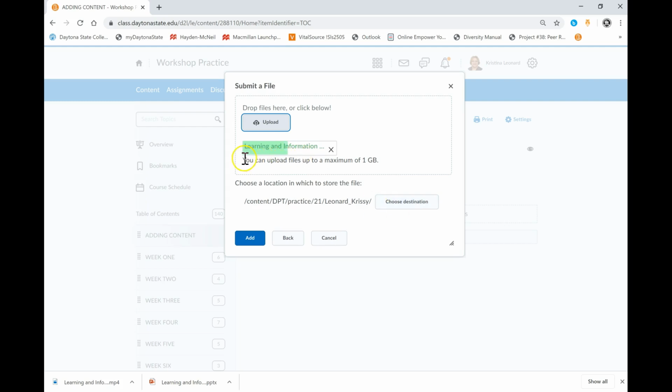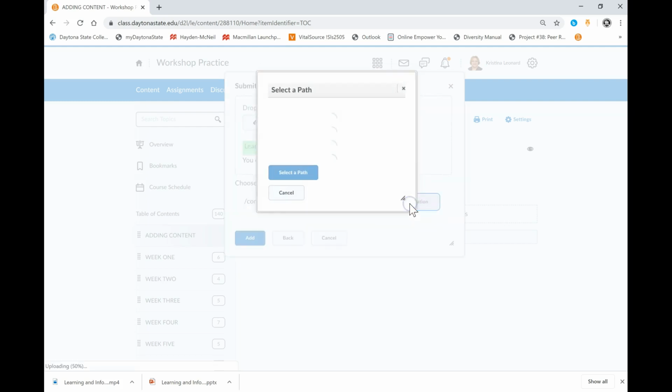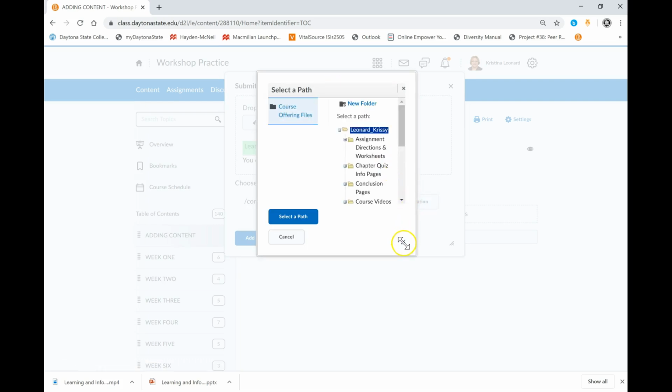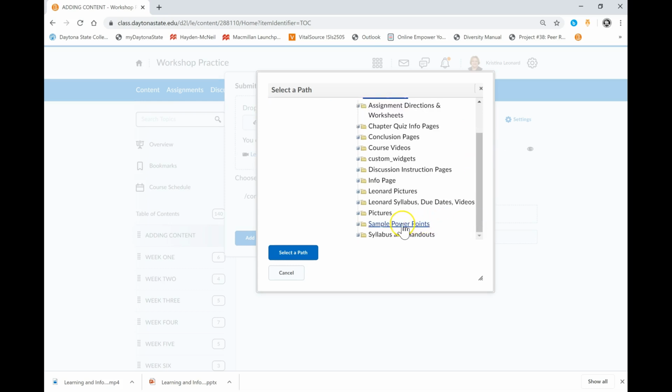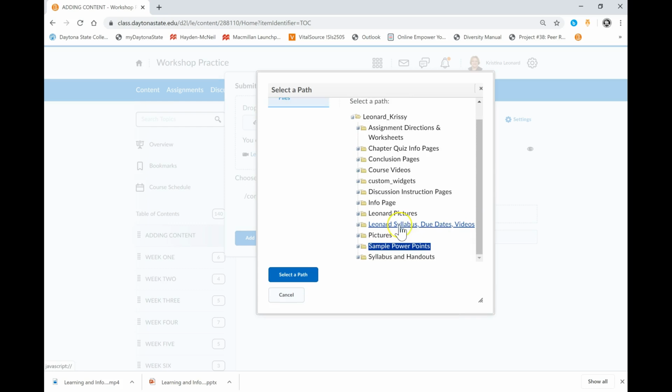One thing you'll also notice is, see this green bar? It's still processing. Remember, you're creating a video, so that takes a little bit of time for it to process, so it's going to be a usable format in here. So I'm going to go here while that's processing and say Choose Destination. This takes you into Manage Files, or at least the folders in Manage Files. I'm going to make it a little bigger here. So you need to figure out where you want to save it. You can create a new folder, like I said, Lecture Videos, or I just have one here that I saved called Sample PowerPoints. So I'm going to put that in there.